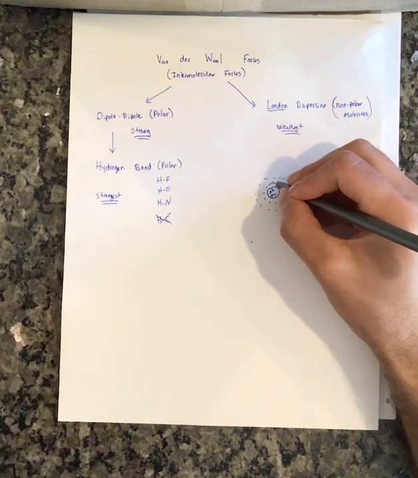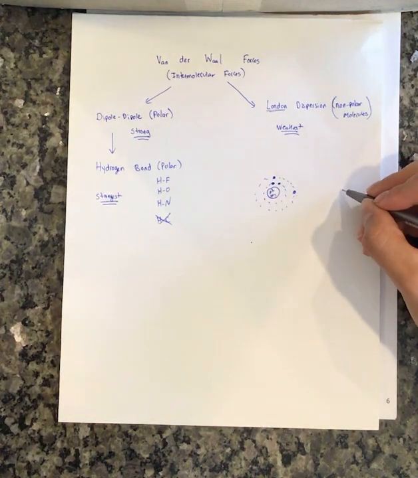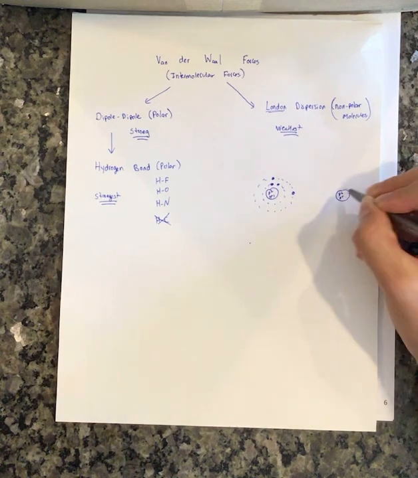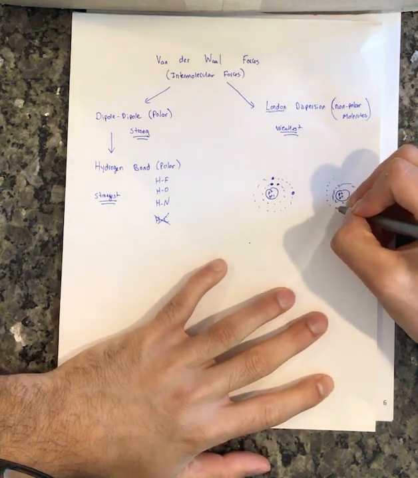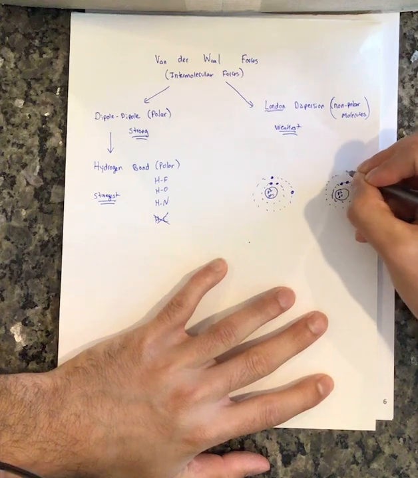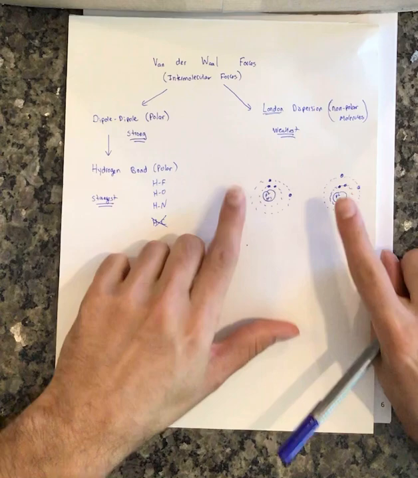And in my shells, I have electrons. Okay, it doesn't matter what I have. Same thing here: protons, neutrons. I have my shells. That's a bad looking shell, but you get the idea. So I have my electrons on the inside and my valence electrons and so forth. Okay, so I have 2 atoms here.